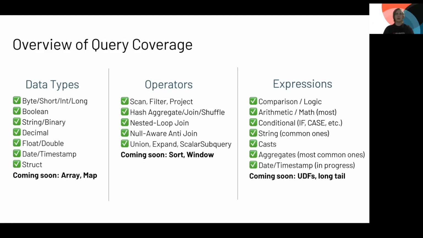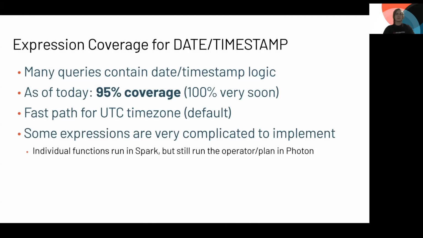We're actively working on adding support for the array and map data types, and we plan to look into sorting and window functions, as well as UDFs in the not too distant future. Of course, there's a long tail of built-in functions that we will continue to chip away at. In the past 2 quarters, we have doubled down on our efforts to support more date and timestamp functions, because unsurprisingly, they occur very frequently in real workloads. I'm happy to report that as of now, we've achieved 95% coverage, and hopefully we will get to 100% soon. If you aren't yet as excited as I am, here are some micro benchmarks.